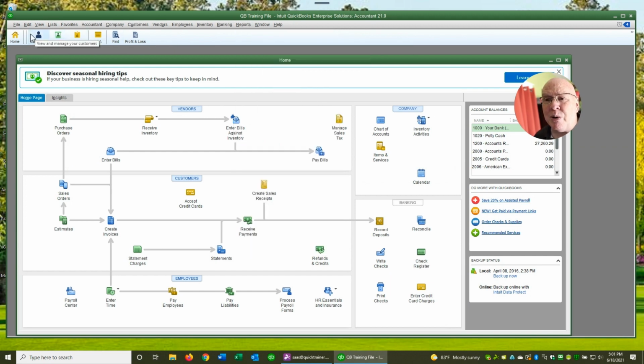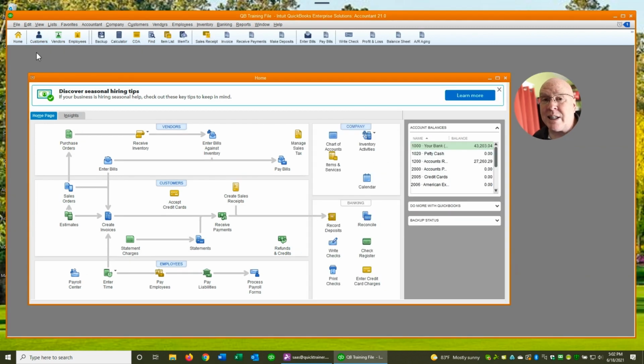So let me show you real quick what I like for it to look like when I'm said and done. This is the way I like to see the icon bar. Again, this is my personal preference. Because of what I do, these are the things I find most useful to me. And I will say this, I find this setup very useful to a lot of clients as well. So if you want to pause this video and make a mental note or a written note of the things I have up here, feel free to do so.